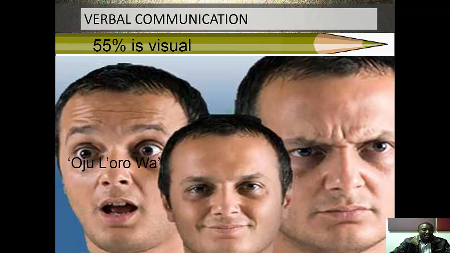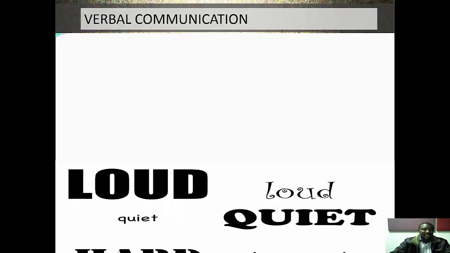We can be talking to somebody and he's nodding his head, but we can see in his body gestures and other things that he's not actually responding to us. So you can read your farmers by looking at them, keeping eye contact with them, to know whether they are grasping what you are telling them or they are confused. That's why the visual aspect of verbal communication is very, very important.